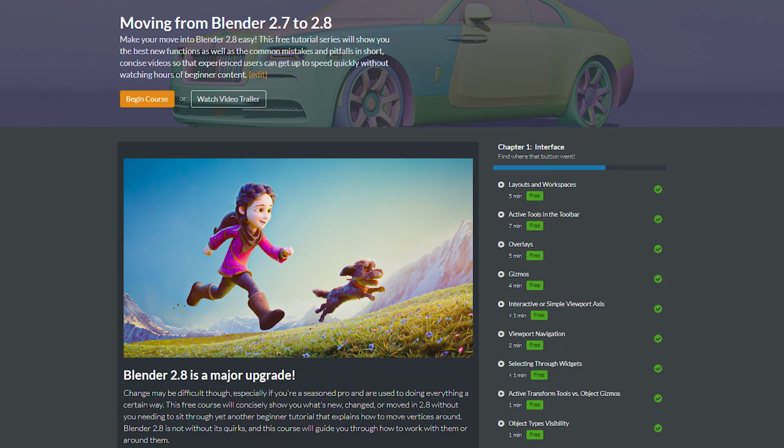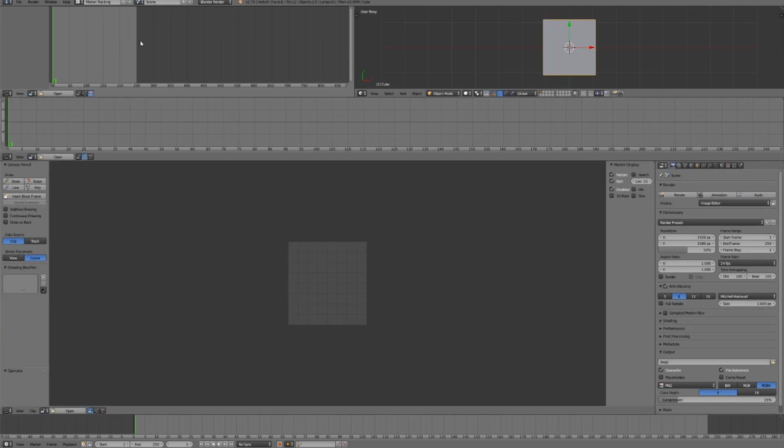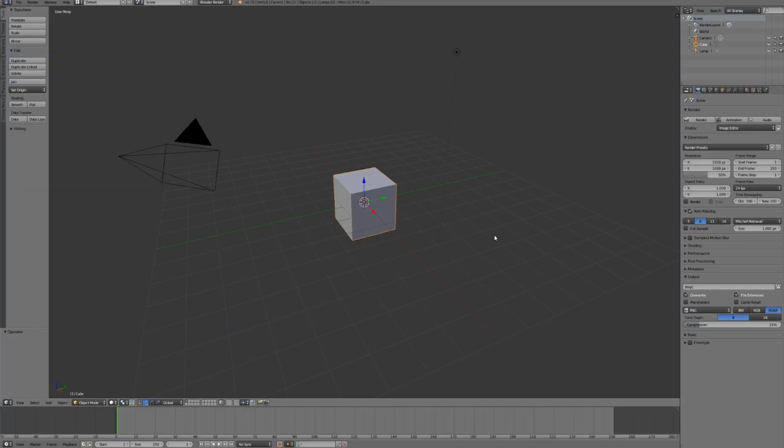Hope you enjoy. The way that you would manage many arrangements of windows in Blender 2.79 is with layouts. You could find these in the top left and switch between many different tasks for many different layouts. So you'd have compositing, game logic, motion tracking, lots of different types of window arrangements, and you could quickly switch between them either using the menu or Control left and right arrows. This is a feature that I used quite a bit.